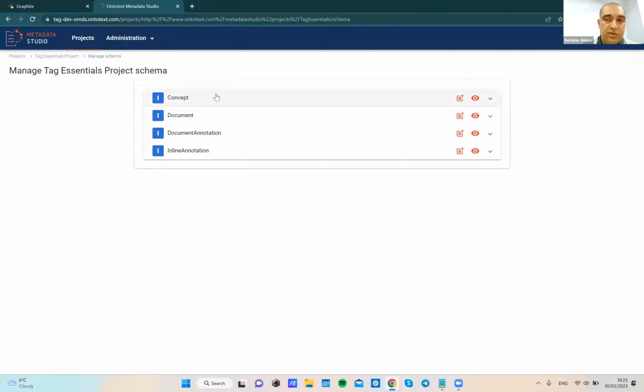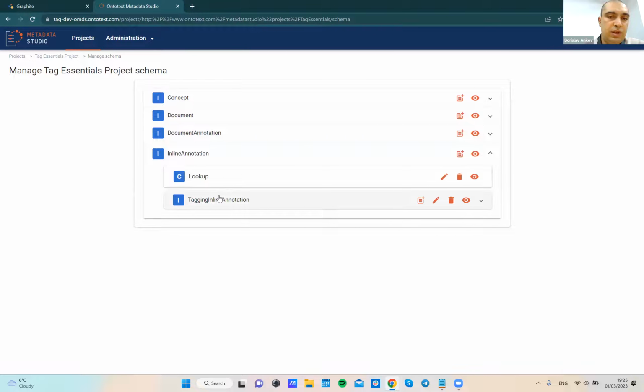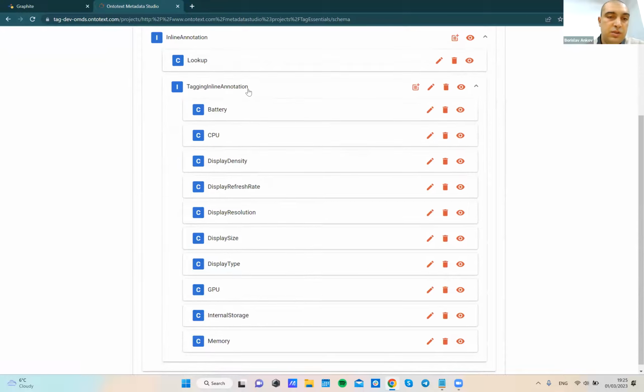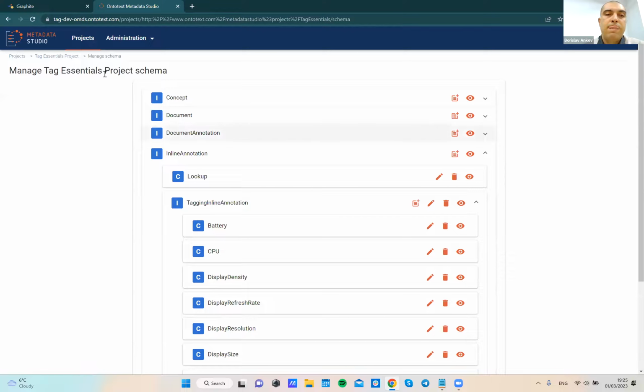So over here, in terms of configuration, we can define the concepts or a subset of the concepts from all of the taxonomies that we have in Graphite. We can define the various properties of the documents themselves, or the content that we're interested in processing. And we have two types of annotation. One is document annotation, we'll see those in the other example. And inline annotation, basically inline tags of specific mentions of concepts in the text. And as you can see here, those are identical to what we showed you in terms of taxonomical data.